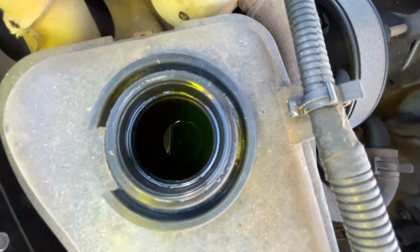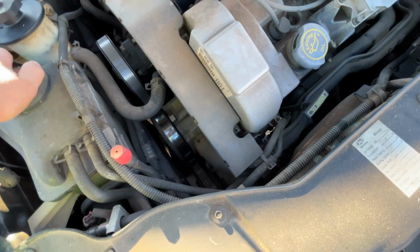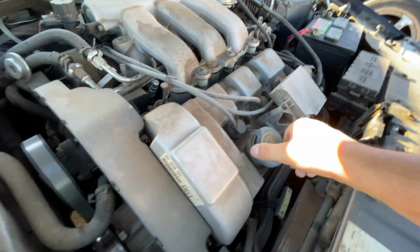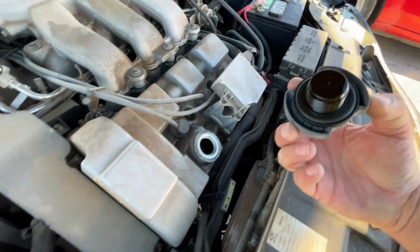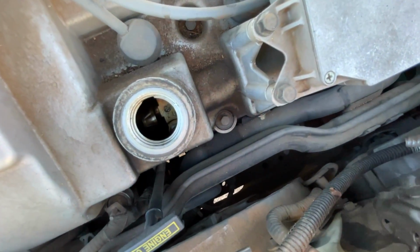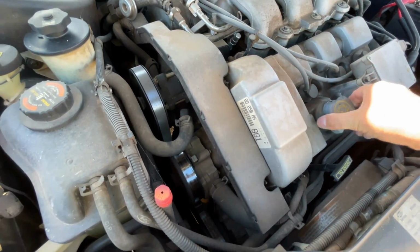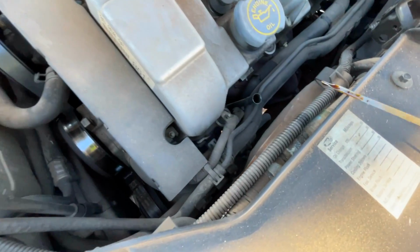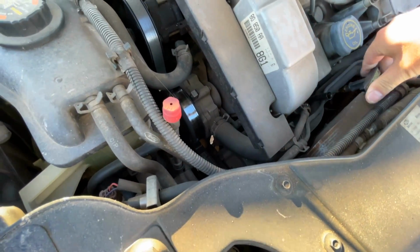She's full of coolant. Yeah, that's good as well. So far, so good, man. We're off to a great start. And this probably still has a trans dipstick, too. Very clean. Same thing looking in there at the cams. Very clean inside, so looks like the oil was kept changed on this. Oil color looks good. Yeah, this is actually great.